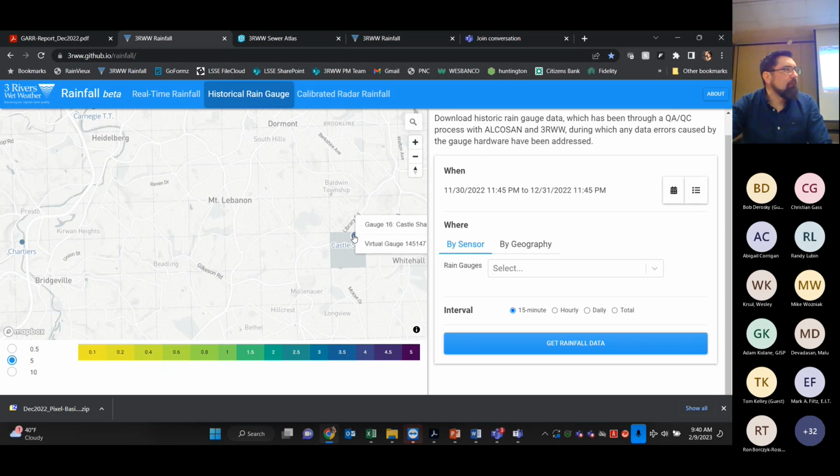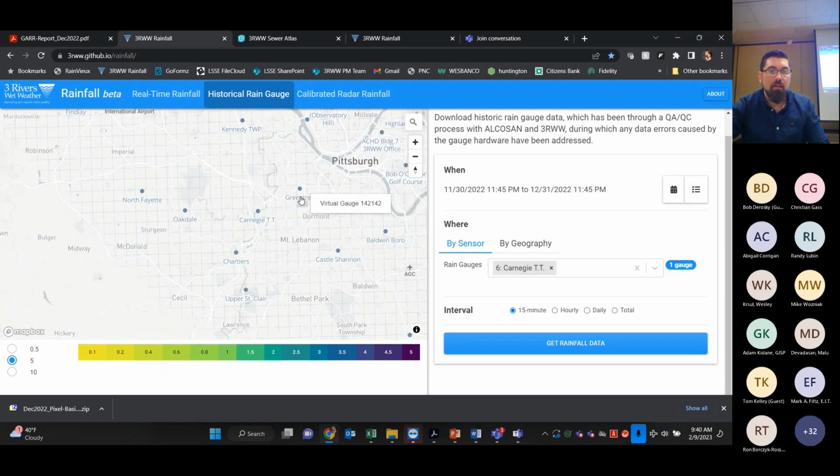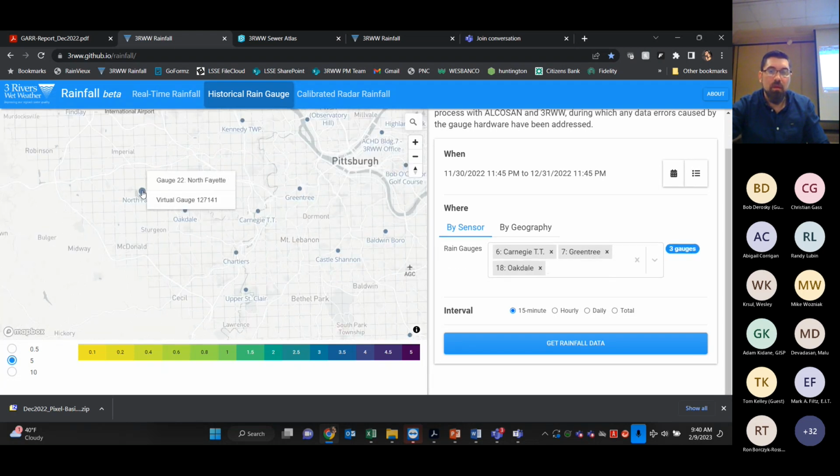But that's only for the gauge. And this would be QA/QC data. So right now, as we sit here today, I think we can get data to the end of December 2022. So that was QA/QC'd and provided, I think, by Alcosan, but just for that location. Any rain gauge, any range. Yeah, you select by rain gauge here.